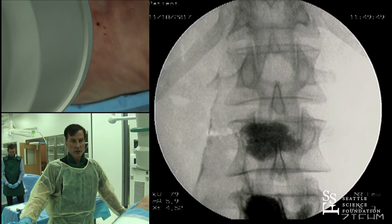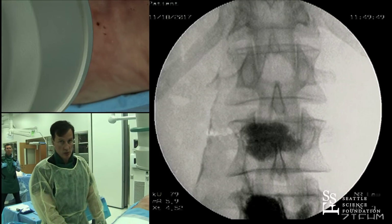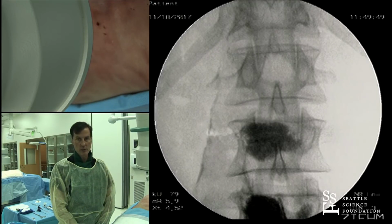So extravasation laterally doesn't matter. Extravasation intravascularly won't matter unless you keep injecting, and then it goes to the lungs, and it can matter greatly. It usually doesn't, because pulmonary emboli, people say, oh, that's terrible, happen between 5 and 23% of the time. It just does. So just don't get the amount of cement.